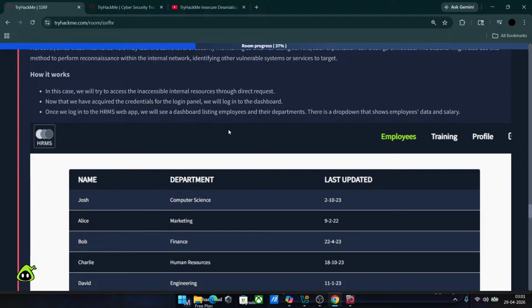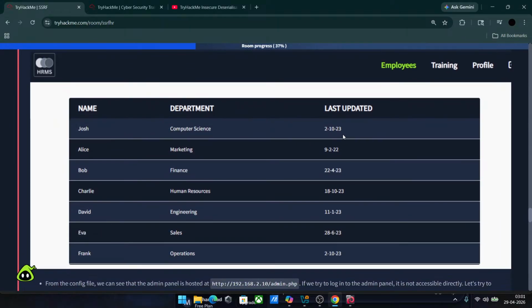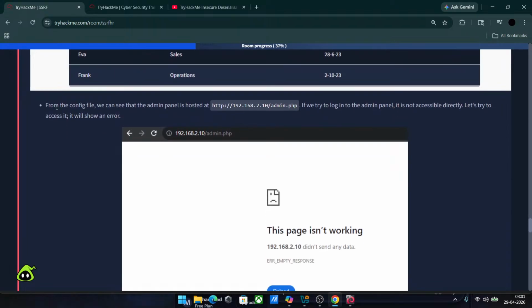There is a drop-down that shows employees' data and salaries. From the config file, we can see the admin panel is hosted at this IP. If we try to log into the admin panel, it's not accessible directly.